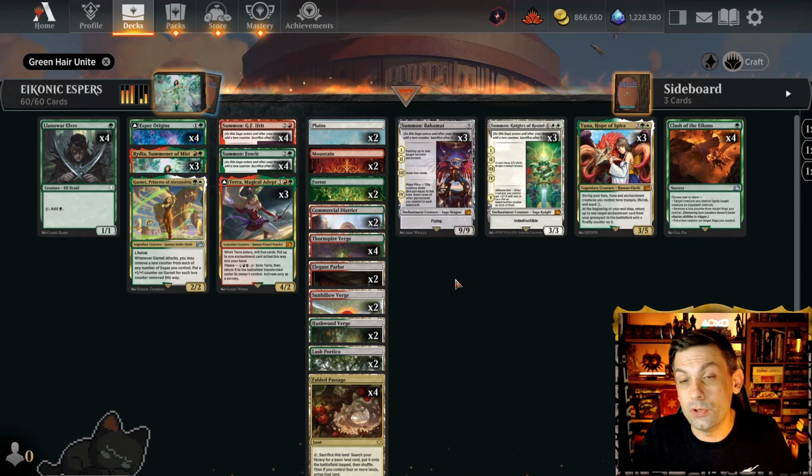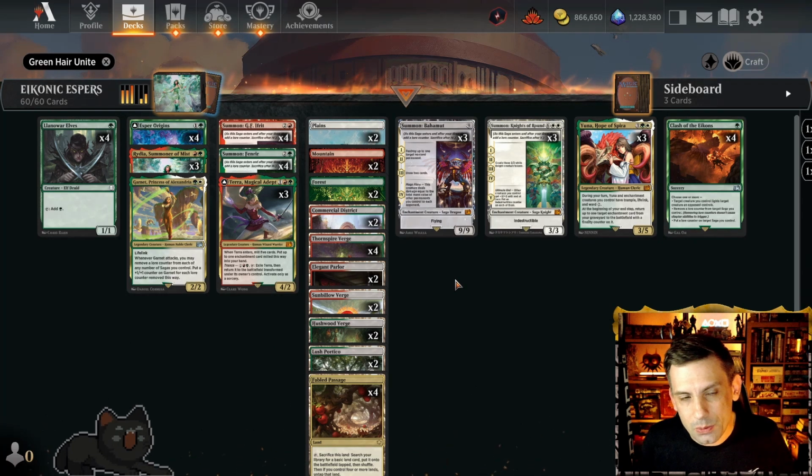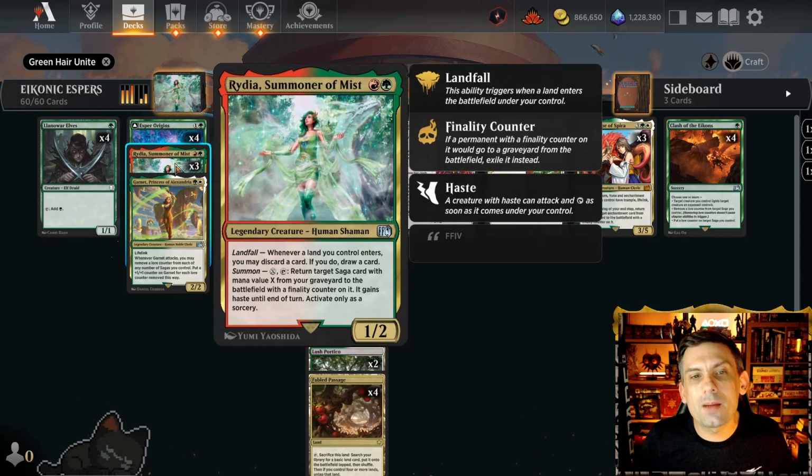on in the game once you do get to a lot of mana if the game drags out and you have to grind to a win. But in the meantime, there are some other really good saga creatures that you can hit with Rydia that we'll get to in just a minute.